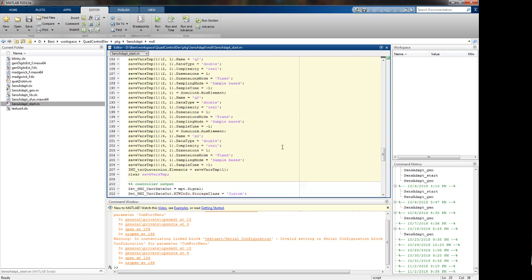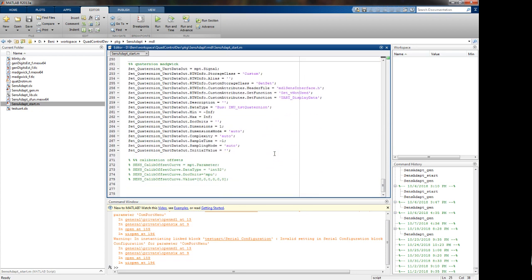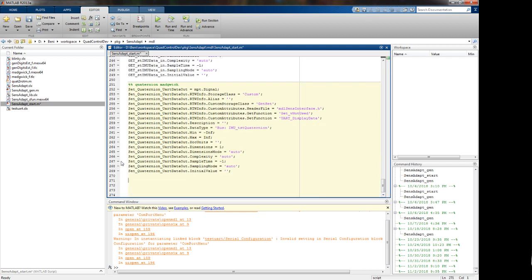Okay, so here we need to define our input signals. MathWorks provides, with the Real-Time Workshop, so-called MPT signals. So let's make an MPT signal.